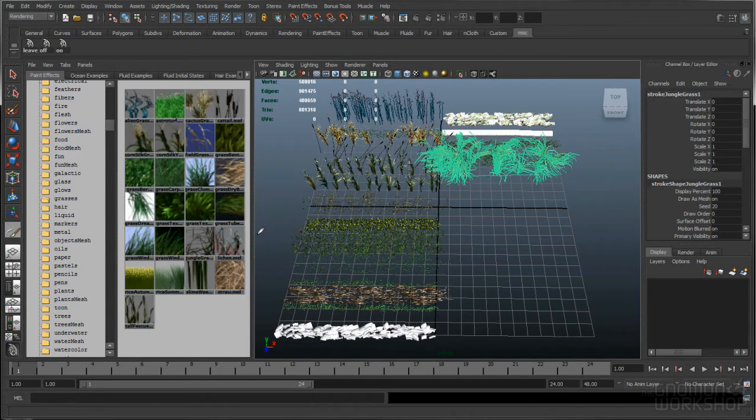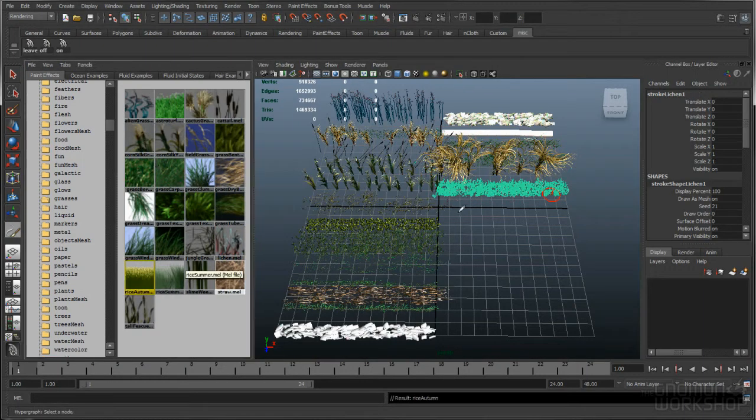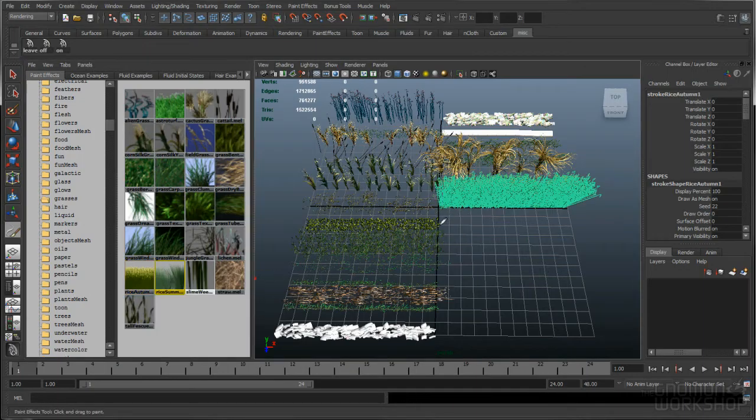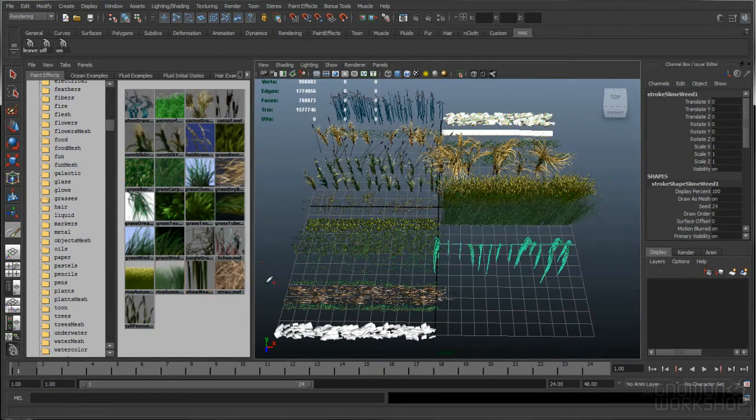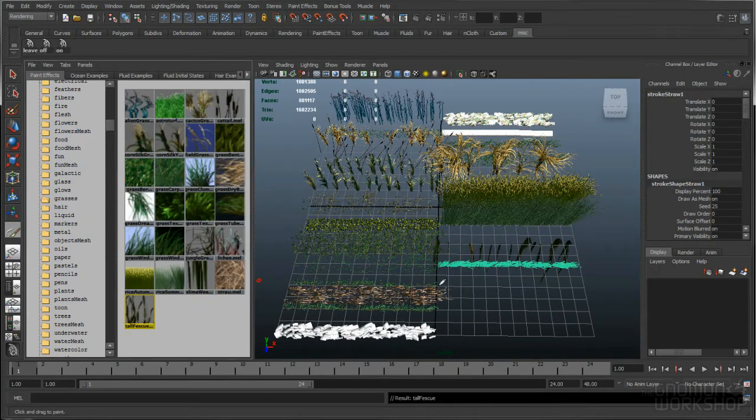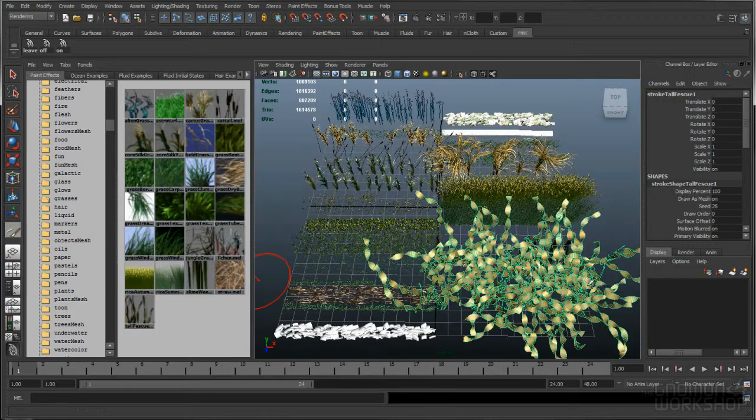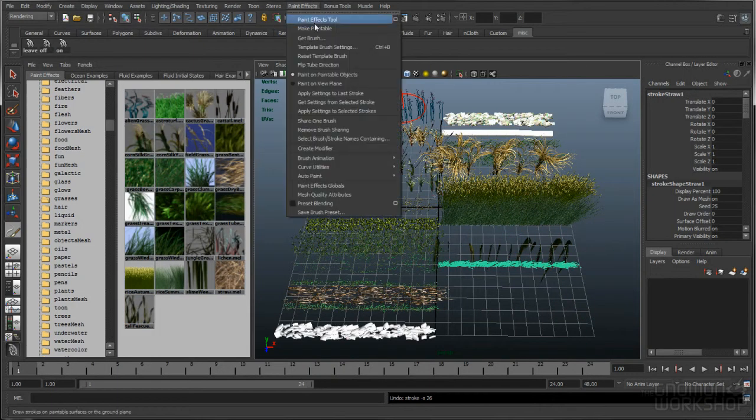And then the big thing with plants, or with grass rather, is going to have to do with how to cover a large area with it. Because grass is something that you think of kind of like a carpet, meaning that its coverage in your scene is rather dense and over large areas. And so going and just drawing paint effect strokes like this is maybe a little bit less realistic. And this one you can see the default stroke is really large.